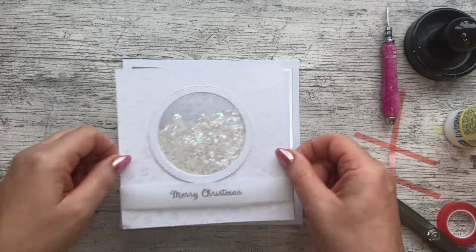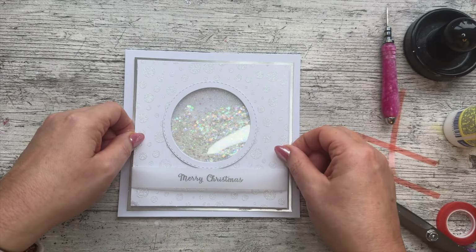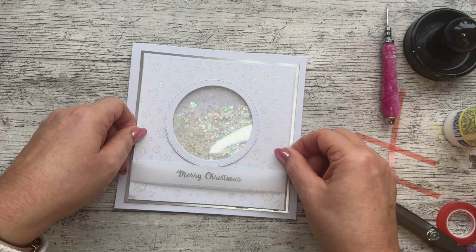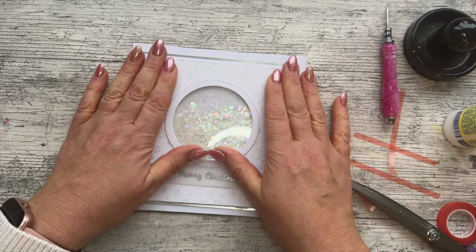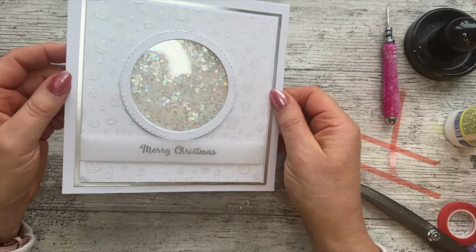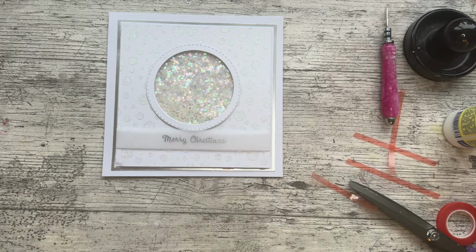Okay, so there's my card base. I've definitely got it the right way up, and I'm going to pop this on here like that. There we go. Absolutely gorgeous so far. So we've got this gorgeous shaker element, and then we've got the white and the silver. So it's looking really lovely with that on there.